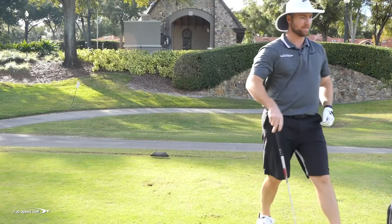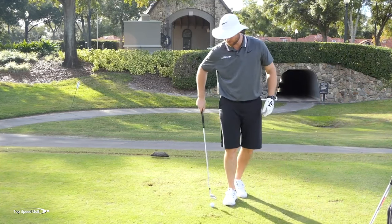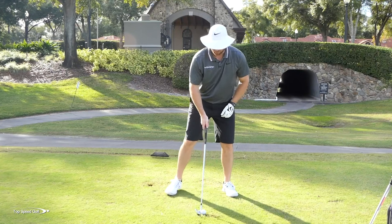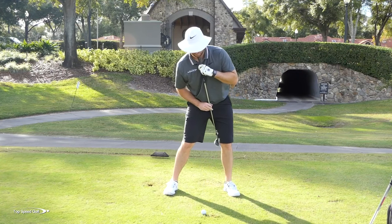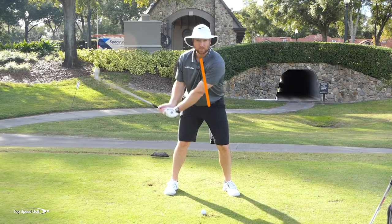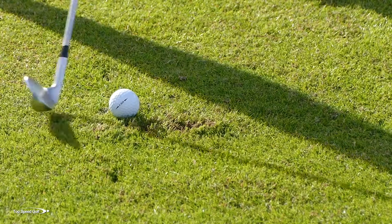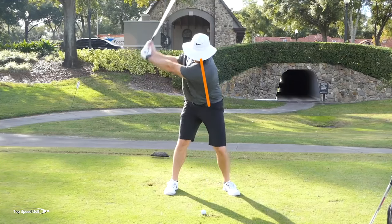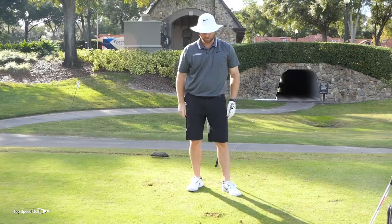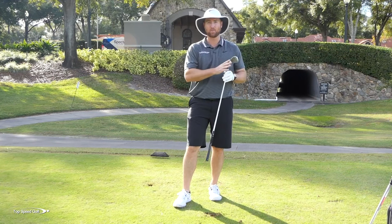As I switch over to say a wedge — let me go with a pitching wedge here — the exact same principle applies. My tilt is gonna be a little away at address. As I go to the top, I'm gonna be staying tilted away. And because this club has a little more loft, as it hits the ground it's gonna take a little bit more of a divot. We can see that's in front of that line on all three of those examples. Follow those tips and you're gonna be a lot more consistent with your entire bag, from a wedge all the way to the driver.